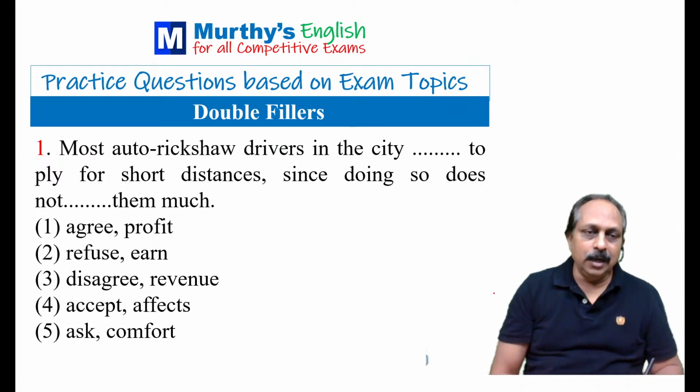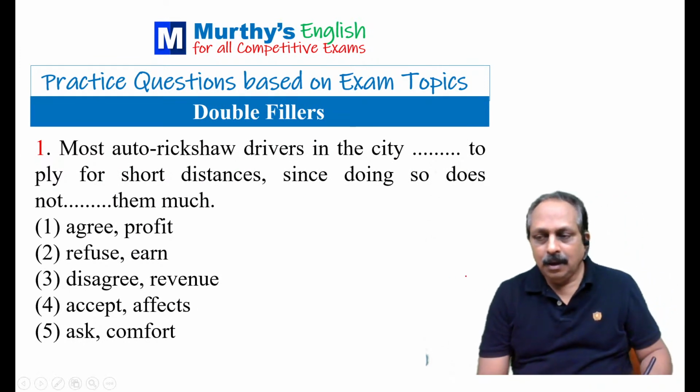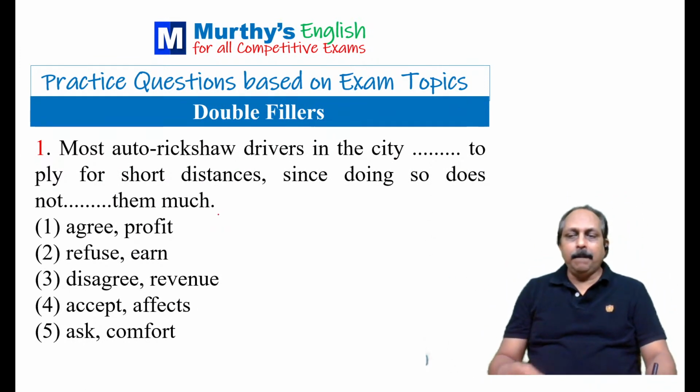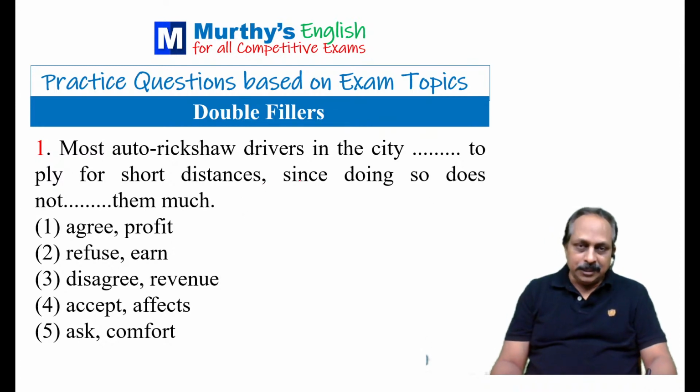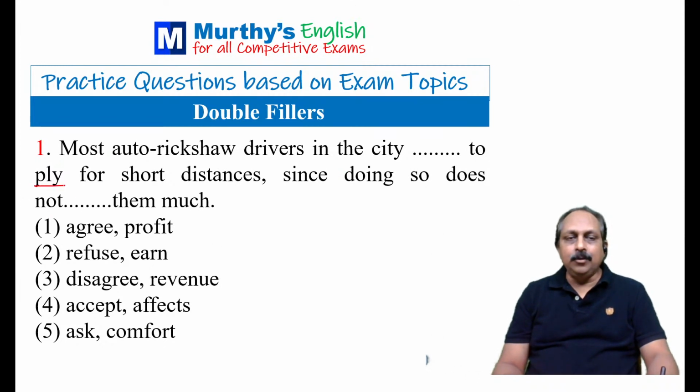Double fillers. Now let us go to double fillers. It should not be that difficult. Most rickshaw pullers, rickshaw drivers, auto rickshaw drivers in the city to ply. Ply goes with buses, taxis, autos. Remember the verb ply. Yes, yes, each other. Double fillers: most rickshaw drivers in the city, auto rickshaw drivers.